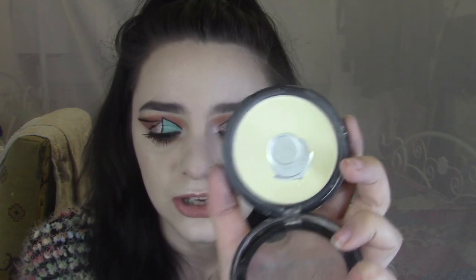But you can see I hit pan on it, so I have obviously used it a bit, just because I don't really have a lot of options when it comes to powder. I find that everything just looks dry, powdery, crepey under my eyes, and settles into my lines. Sometimes it even separates my under eye makeup. This happens with a lot of powders. It's just weird. I do not have a good time with powders. They just don't like my skin. I'm hoping that I can find one that gets along with my skin.